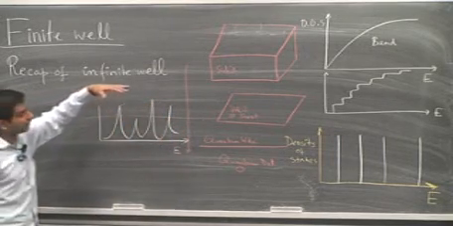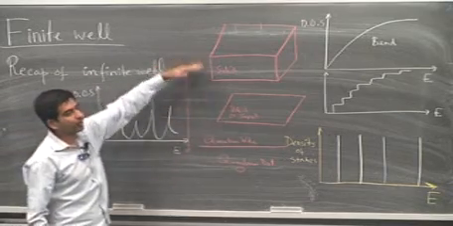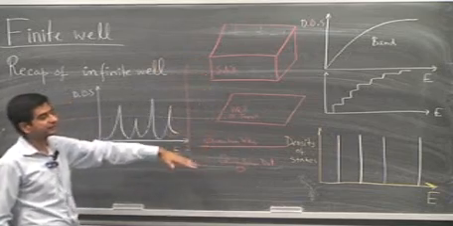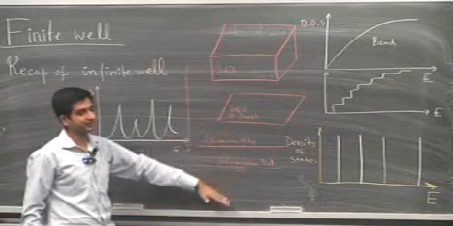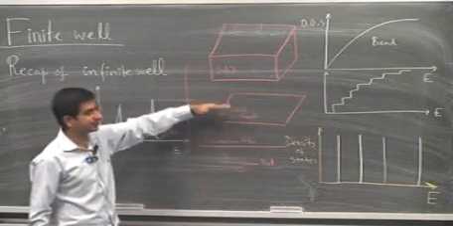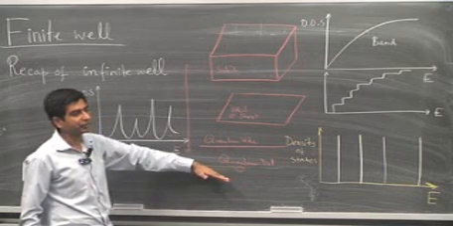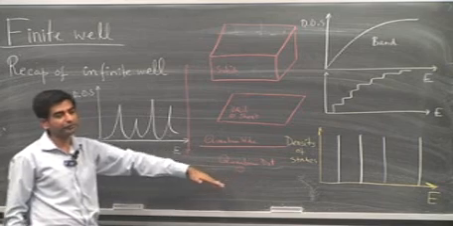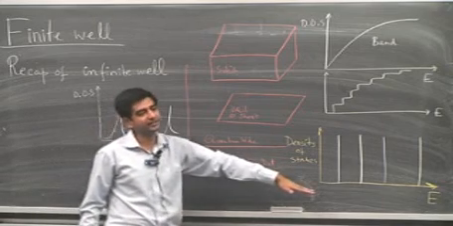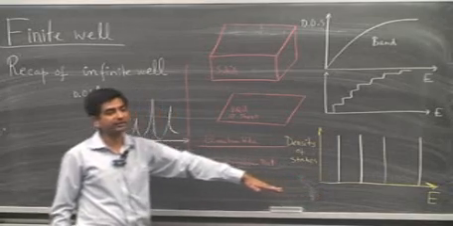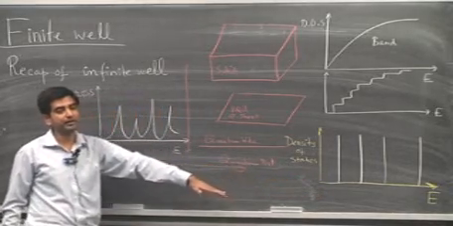So you are localizing the electron as you go from top to bottom. You are just reducing the dimensionality of the system. These are low dimensional systems. This is a two-dimensional system, a one-dimensional system, a zero-dimensional system. And as you are confining the electron to fewer and fewer dimensions, you get discretization and quantization. And this is what we observed the other day when we were talking about an infinite well.